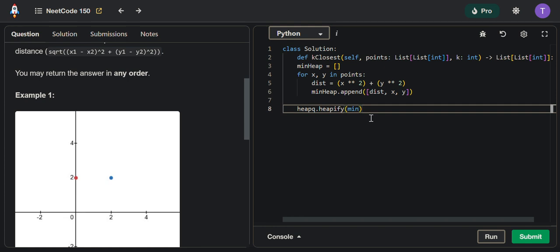So we know that the smallest value is going to be at the top, and whenever we pop from that tree, we know that the new top value is also going to be the smallest value of that tree.